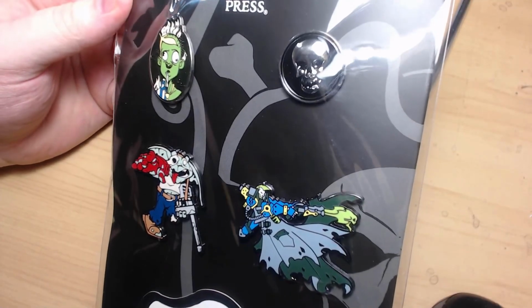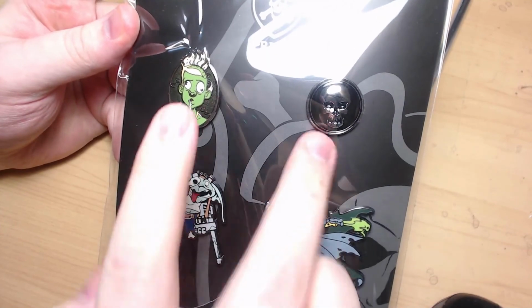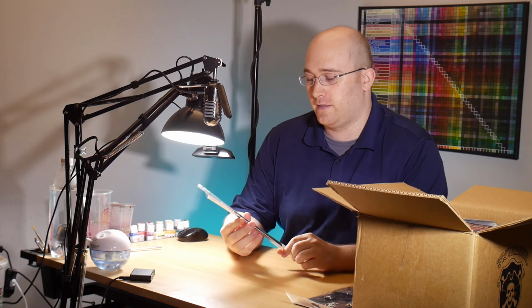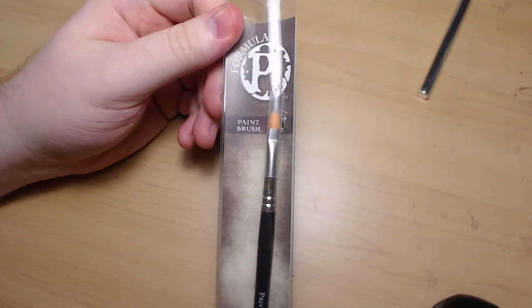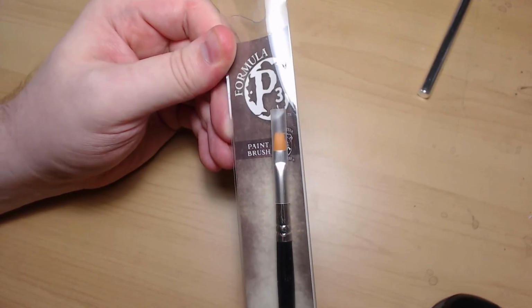Who is that? So it looks like Undead Caine and an Undead Gobber. I don't know who these other 2. Well, that's just the skull. Oh, I actually got a brush this time. Last time I didn't get any painting supplies, so I didn't think there would be any painting supplies in it. This is nice. It's a nice flathead, which is actually good because my other flatheads are kind of dying at the moment. So something like that will actually be pretty good for me.